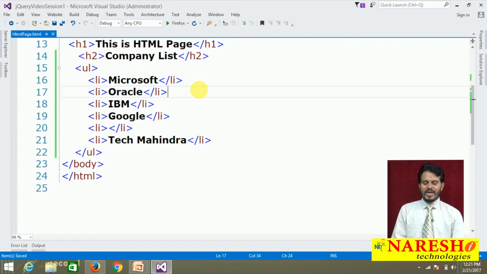So I want to set the background color on the first child of the parent.